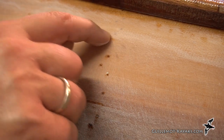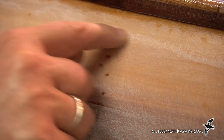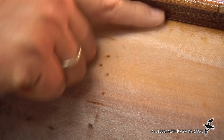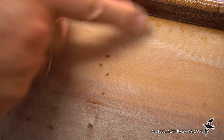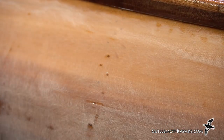Here you can sort of see where the edge of the glass is. There's the natural edge of the glass. Here I sanded away there. That's okay. This is the glass going up onto the combing, and I'm feathering that edge down to level it out with the rest of the cloth.